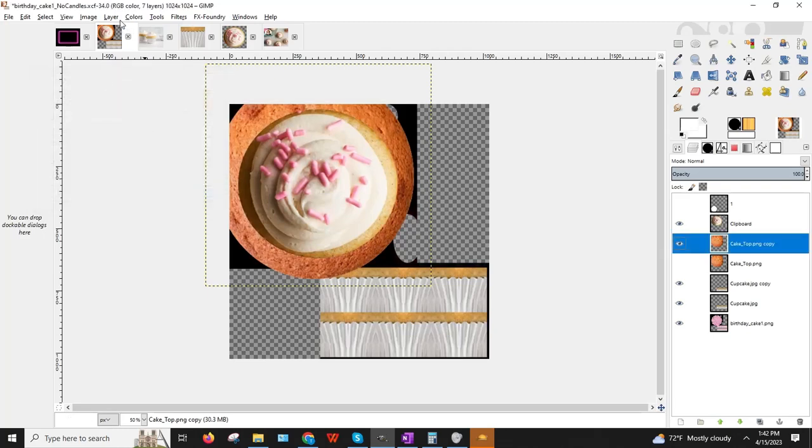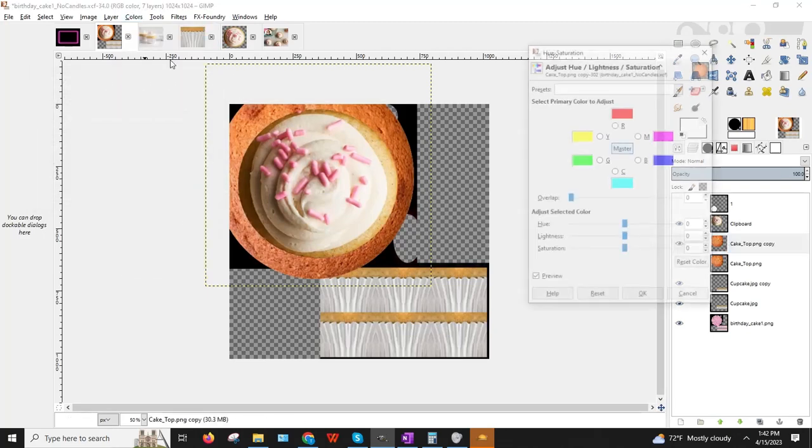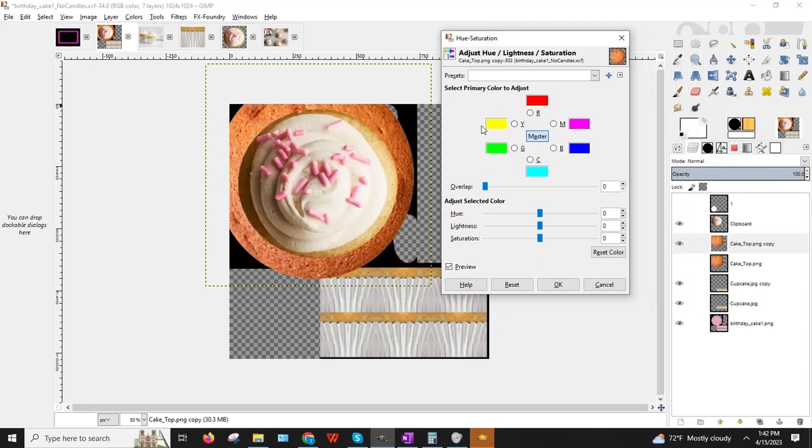No, I'm going to use the hue saturation, and I'm going to lighten it up there. No, let's see, go a little bit more yellow. There we go. A little bit more yellow, and that looks about right.